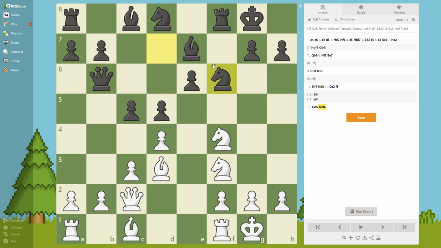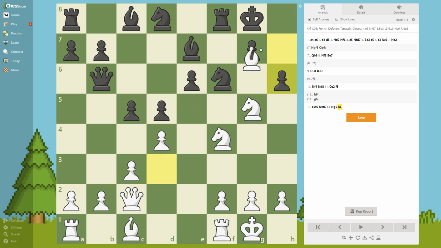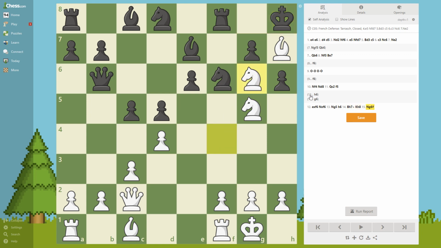It is a really interesting move, and I like it a lot. Knight g5. When I was analyzing the game, I thought, what after this move? And that's why I thought it's not that move. But after this move, pause the video. How is white destroying black after this? Check and checkmate. Really interesting. Look at this mate. It's beautiful.